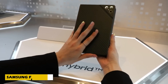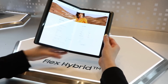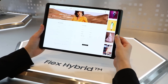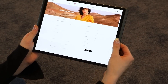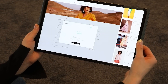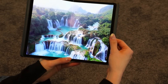Experience the next frontier in smartphone inventions with the Samsung Flex Hybrid. This groundbreaking device combines foldable and slidable technology, creating a hybrid display that redefines mobile versatility. Imagine transforming a compact 10.5-inch 4x3 screen into a 12.4-inch 16x10 display in seconds, ideal for productivity, entertainment, and everything in between.